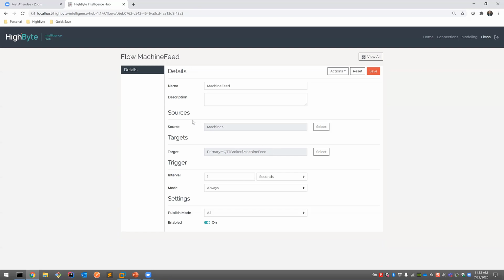So we've actually set this up where in a future version, you'll be able to pick multiple sources or targets and do some multiplexing for a single flow. So rather than a one-to-one relationship between a source and a target, you can actually have a many-to-many relationship to make that even easier from a maintainability perspective. Today, you would do that by creating a new flow or cloning an existing one and selecting the additional sources that you want to publish to that particular target.